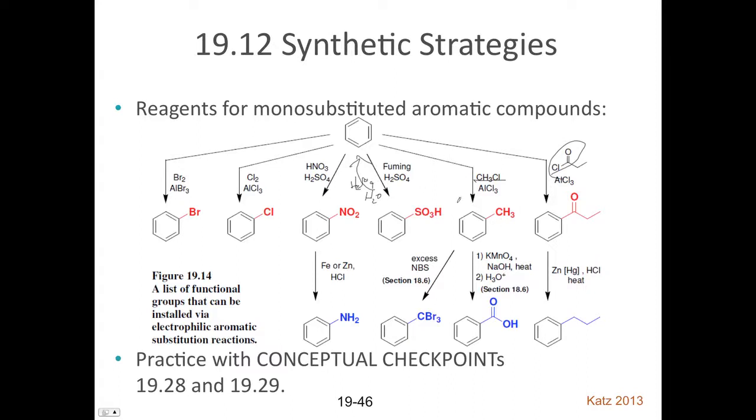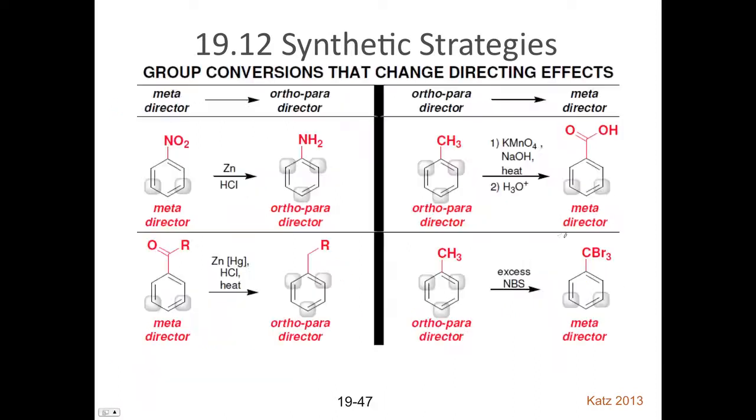Okay, so alkylation, go over there. And then you can do all your other kind of crazy stuff that you want to do. You can do your brominations. You can do your chlorinations. You could do your potassium permanganate in heat, or remember your Jones, your sodium dichromate and sulfuric acid to give you your carboxylic acids there, too. You can also use your Clemmensen reduction, using some zinc amalgam and some HCl in heat, to give you this species right there, okay? So you have all kinds of cool stuff that's just opened up to you in terms of changing functionalities, right? All right, so here's a very cool little thing here.